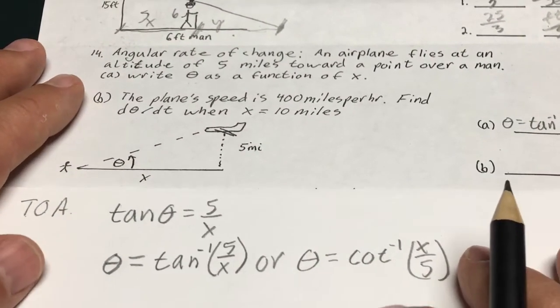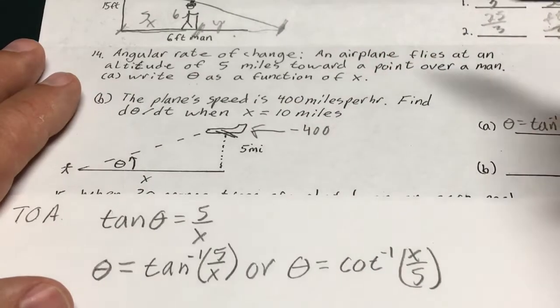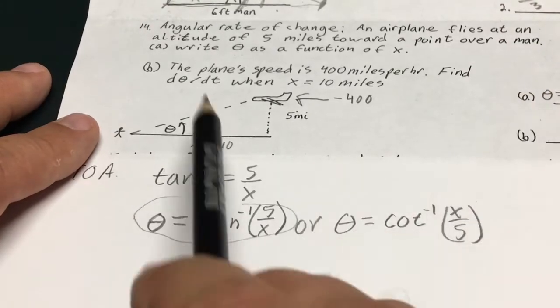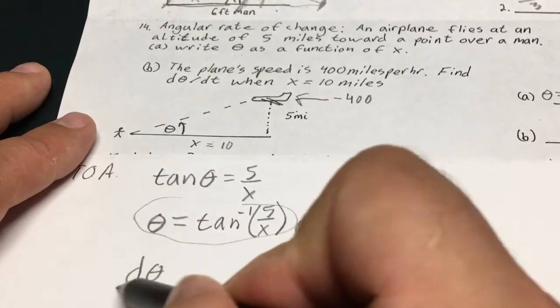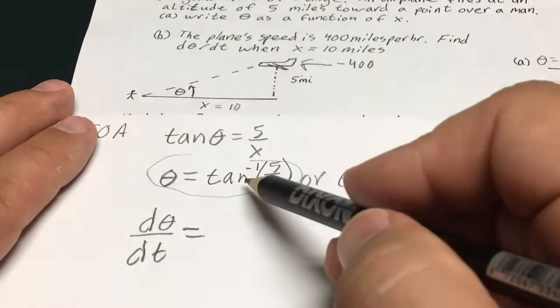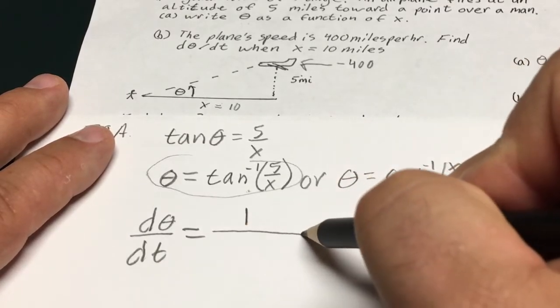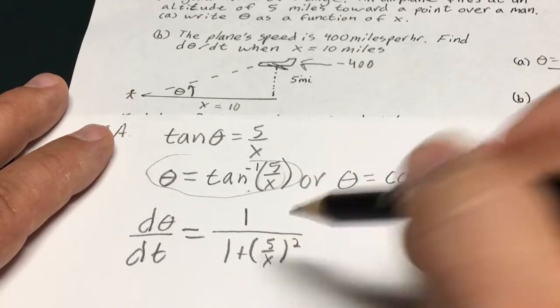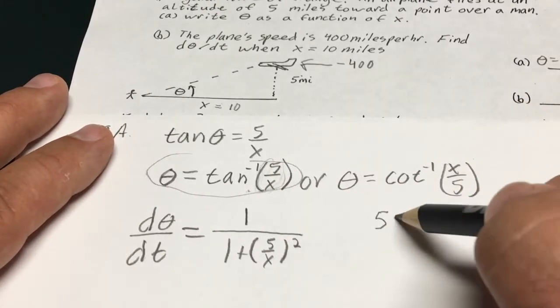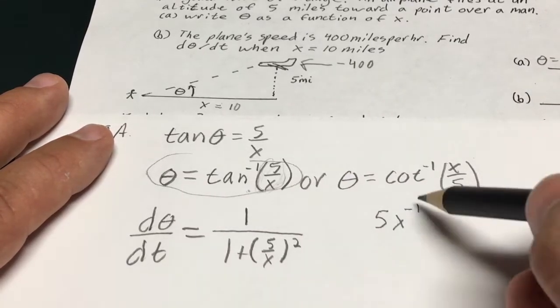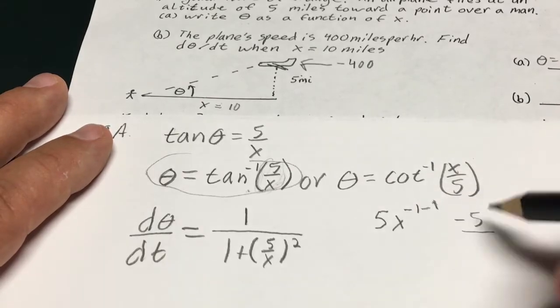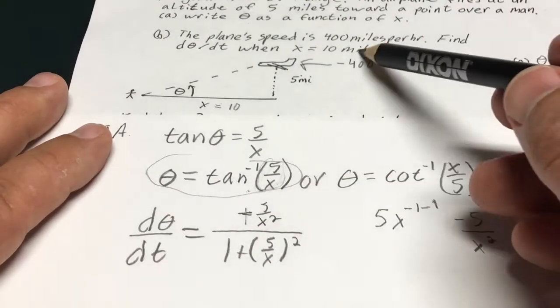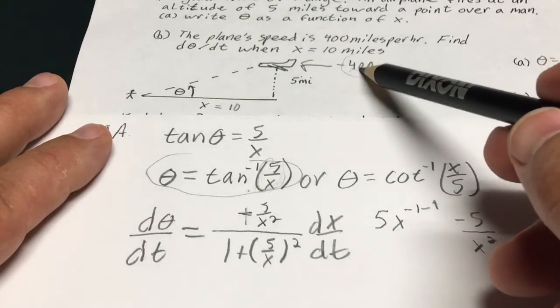Now part B it says the plane speed is 400 miles per hour. I guess from physics because it's flying to the left we're going to rate that as negative 400 miles per hour. When x is 10 miles. This is not a Pythagorean theorem problem. What I'm going to do is I'm going to differentiate this. Because it says find d theta/dt when x equals 10. So d theta with regard to time is going to equal. Now this one's a doozy. The derivative of inverse tan is going to be 1 over 1 plus x squared. But notice x squared is this quantity 5 over x. But then I have to find the derivative chain rule of 5 over x. And I'd like to write 5 over x is 5x. Remember if I bring that up it's going to be to the negative 1. So the actual derivative of 5 over x is going to be negative 5. And that's going to be x to negative 2 when I subtract 1. And it's going to go back downstairs. 5x squared. So this is actually going to be a nested double fraction. So it's going to be negative 5 over x squared on top. And don't forget I have to say dx/dt. And I'm given dx/dt, which is negative.